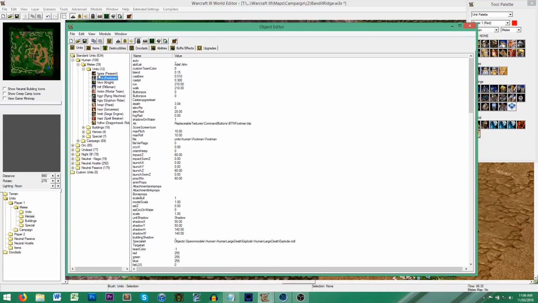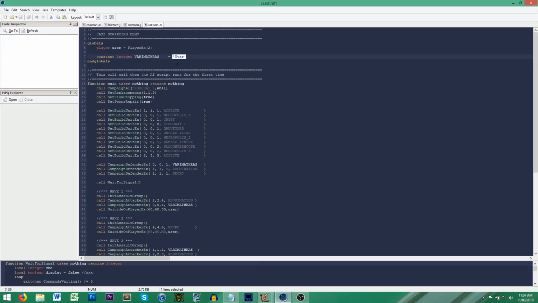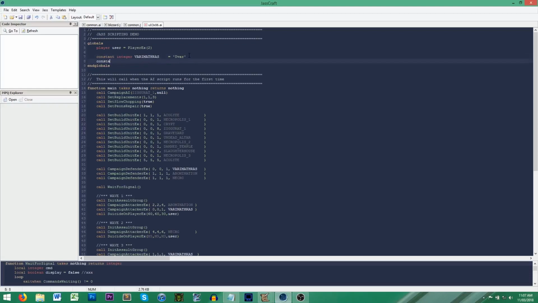And you'll notice that there is a bunch of 4 letters that appear before the peasant, which is HPEA. This is the actual code of the peasant itself. So if we go into here, we could say, for example, constant integer peasant custom equals HPEA.